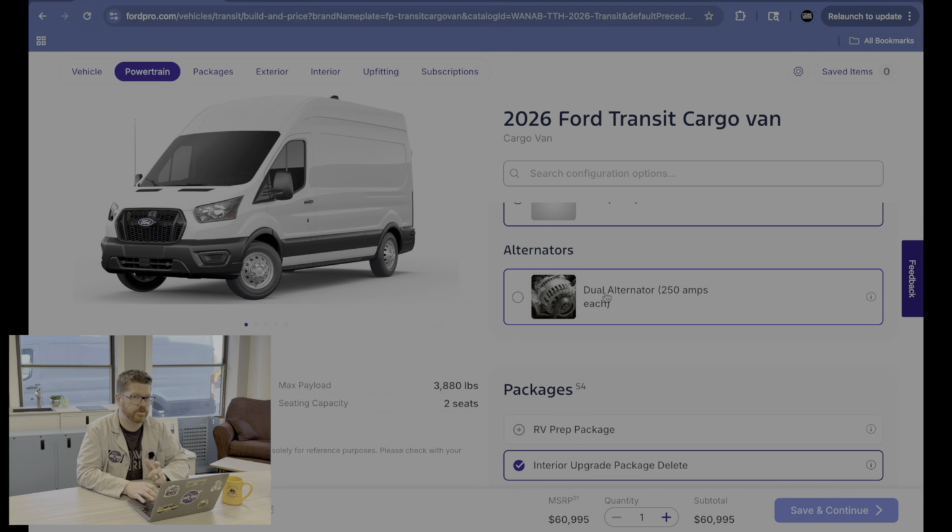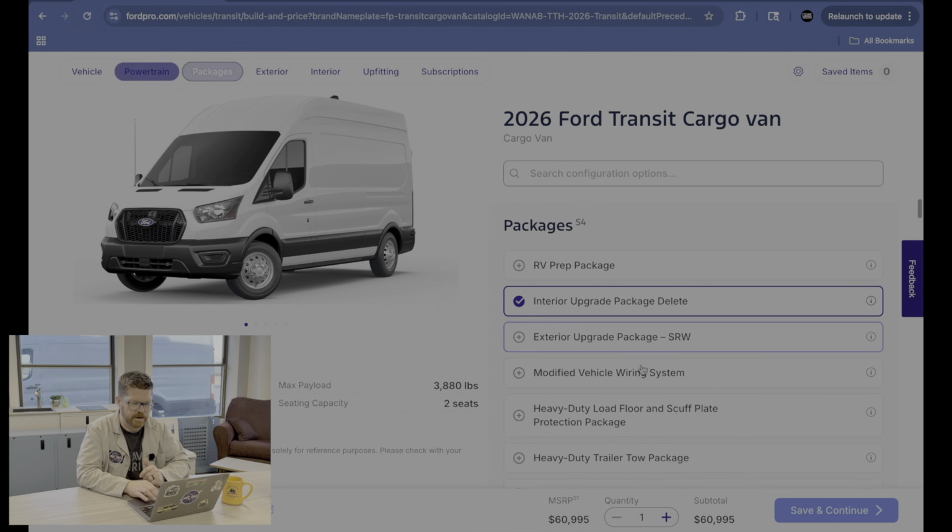And if you're interested in doing dual alternator, I recommend going to an aftermarket alternator like a Nations or an Arco Zeus, because those you can get into a higher voltage and you can send a lot more efficient power back to your system. So going with something like a 24 or 48 volt alternator that you can send a lot more power back is going to be, I think, more worth it. So we're going to go ahead and not select dual alternator and move on to our packages.